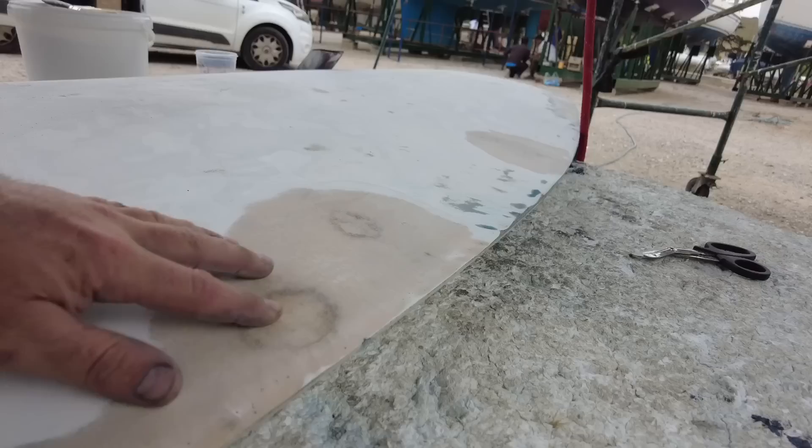We're on to the rudder here. Andy got out the other day and sanded it back. If you look close, this is down to where we've got mild steel staples put in. Quick intermission: for those of you who don't know, I've been running a podcast for the last two and a half years called the Ocean Cruisers Podcast, speaking with some amazing people — great cruisers, world record holders, inspirational storytellers. I've teamed up with a company called Navigare, one of the best charter companies in the world, and we have a flotilla of 10 massive sailboats taking off from the BVIs on December 9th through to the 16th — regattas, beach parties, storytelling, socialising. If you want to find out more, go to theoceancruisers.com/odyssey.